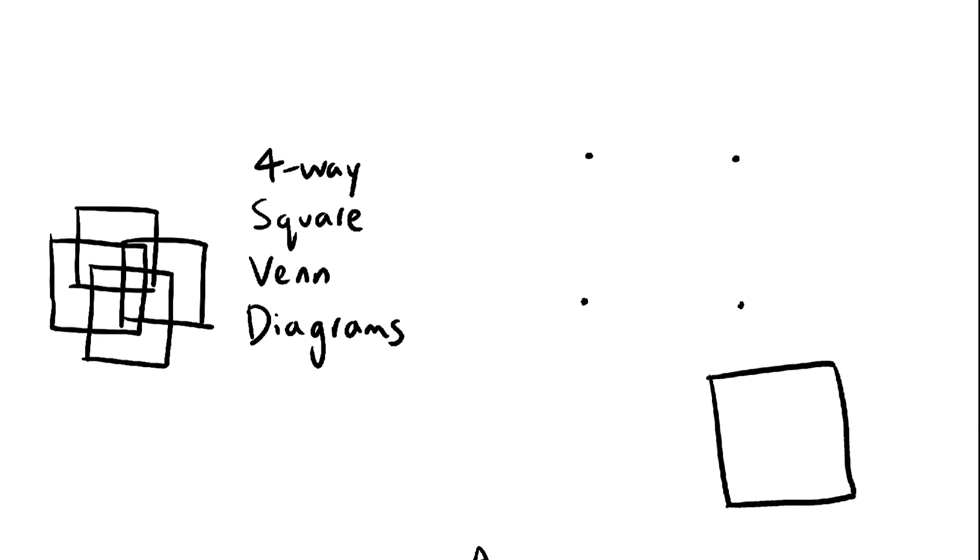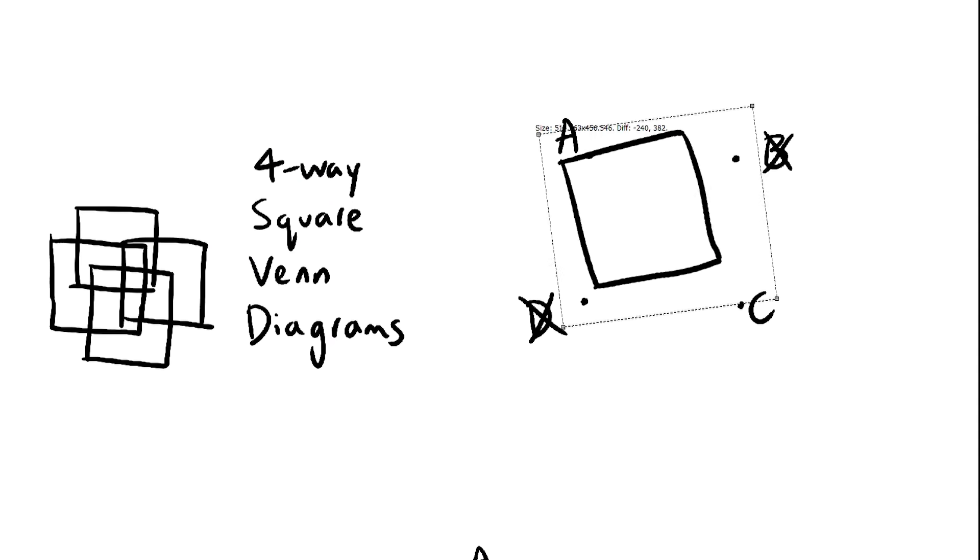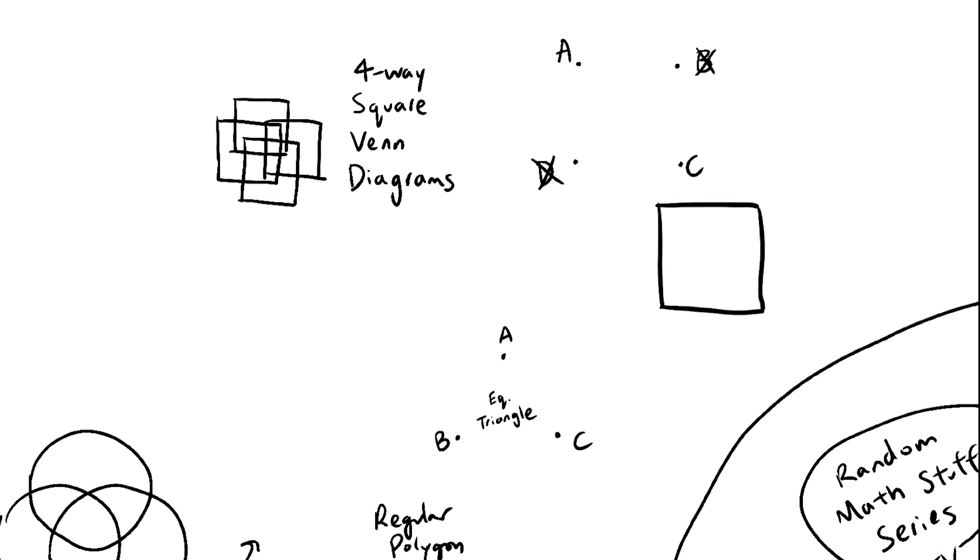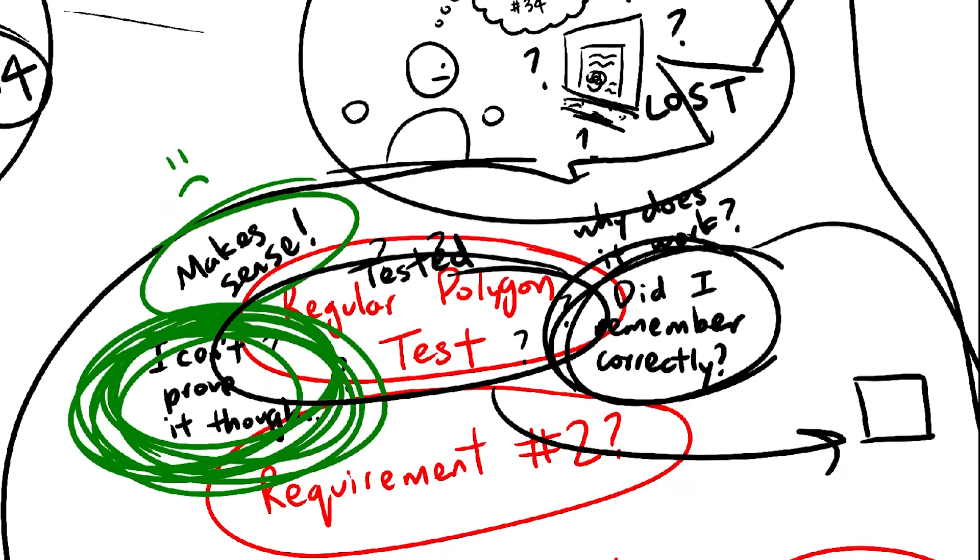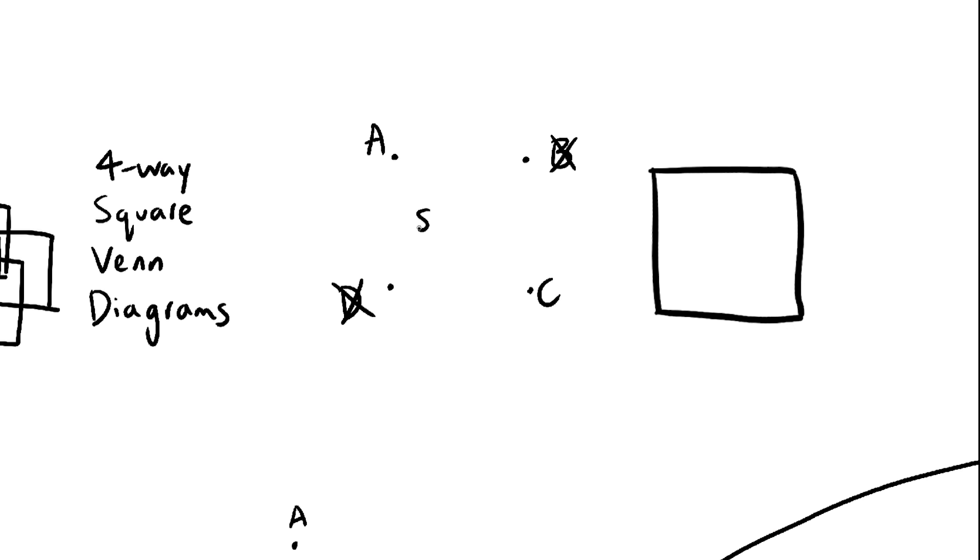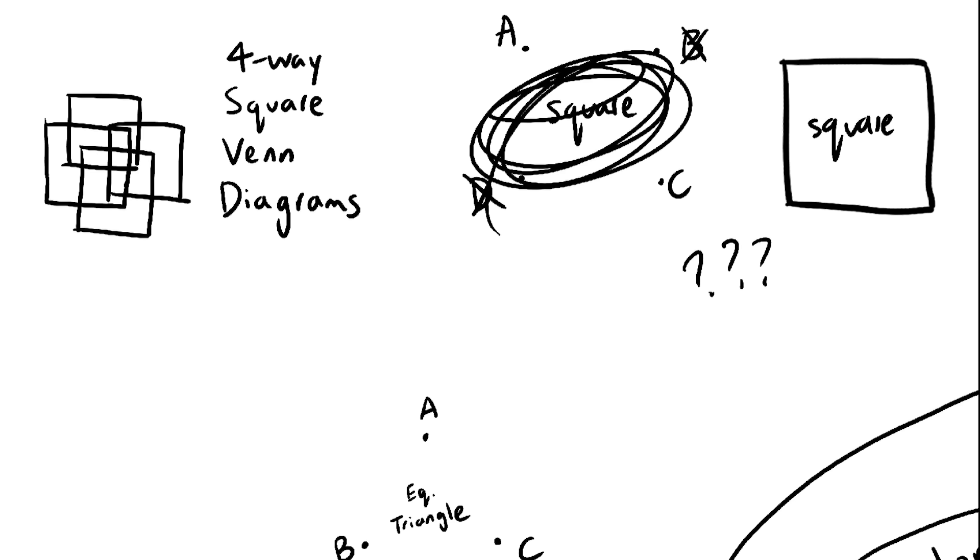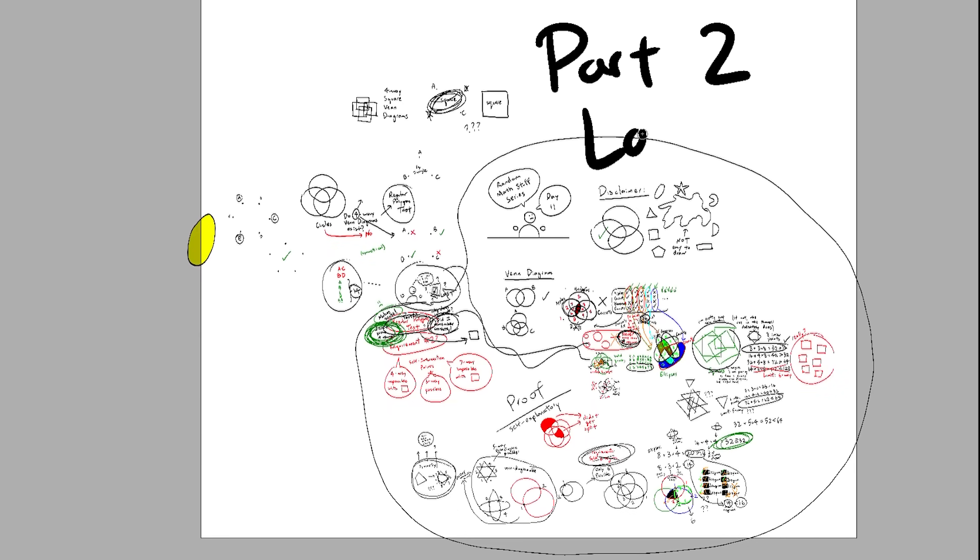Just like with the circles, I cannot make a square that contains points A and C, but not B or D. Or can I? I'm pretty sure you can't, but I haven't proved it. So the regular polygon test fails for this one specific shape. Is it because the square is the same shape as the 4 points? Does the regular polygon test only fail on regular polygons? I have no idea, but when I figure it out, I will update you.